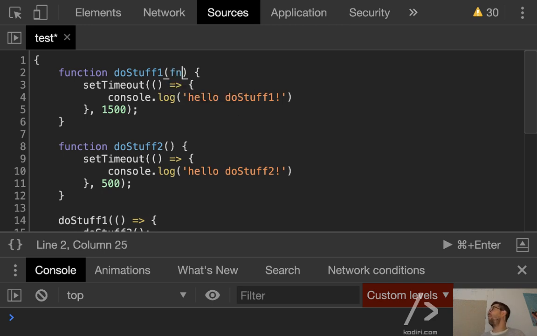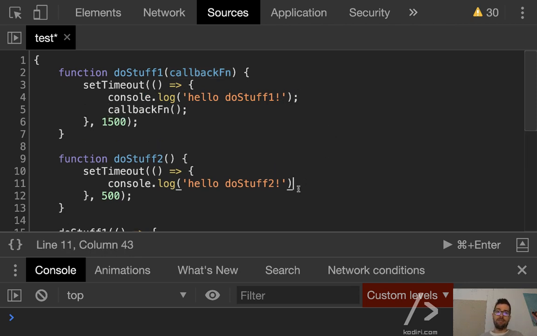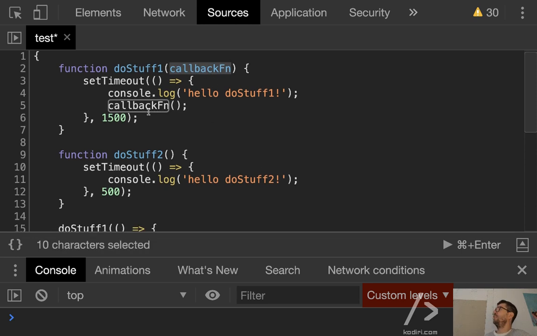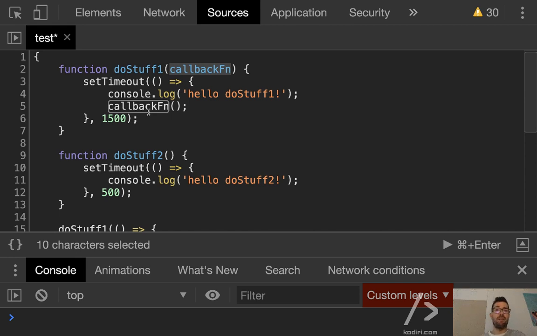So you can call it function fn, or many developers like to call that callback, or callback function. That's a way to tell, hey, once you are done, please call it. Yeah? You call the function that you receive as the argument. I know that's a bit complicated if you never came across that structure, but that's the classic way you structure asynchronous code.